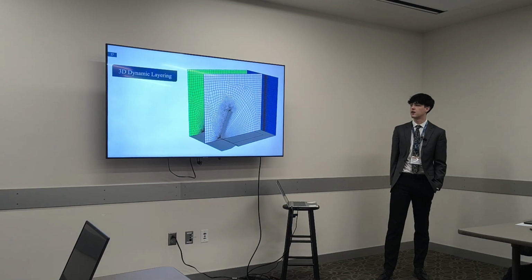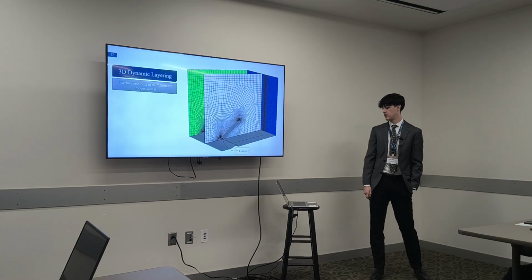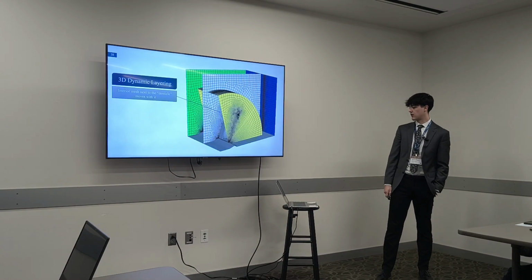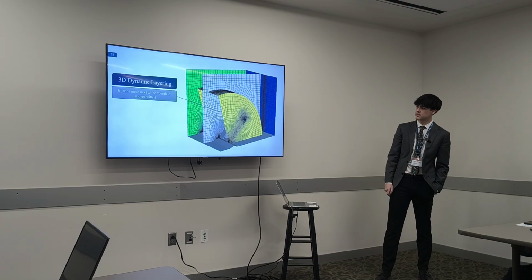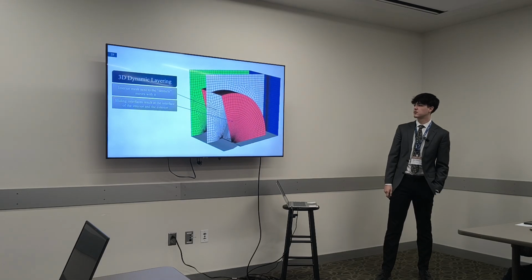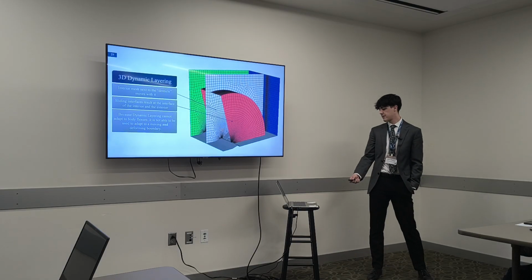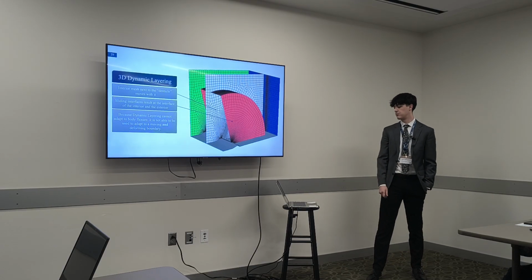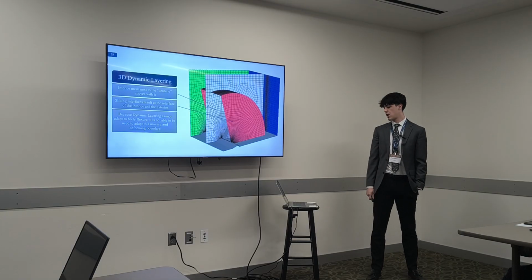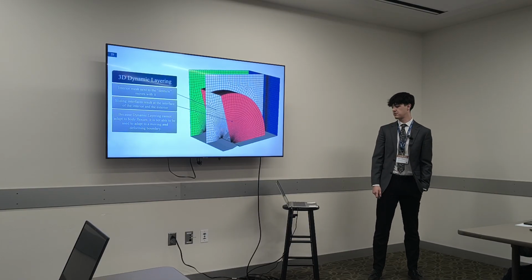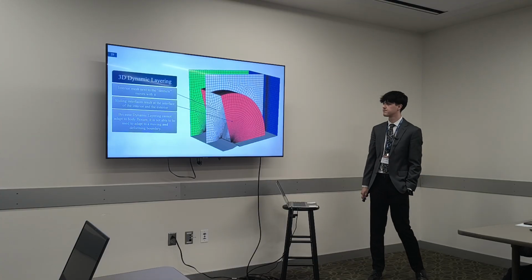And then here's just another 3D visual, beginning with our interior mesh. And this is our denticle. And then we have the rest of our interior mesh moving along with it on that 3-dimensional scale, as well as our exterior interface. So because dynamic layering can't adapt to body flexure, it is not able to be used to adapt to a moving and deforming boundary.